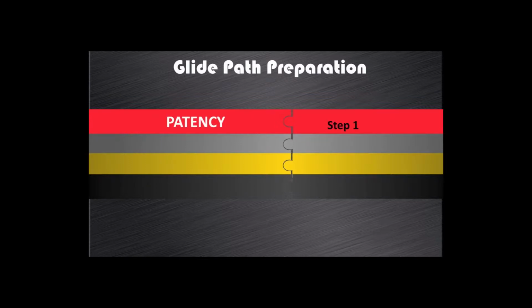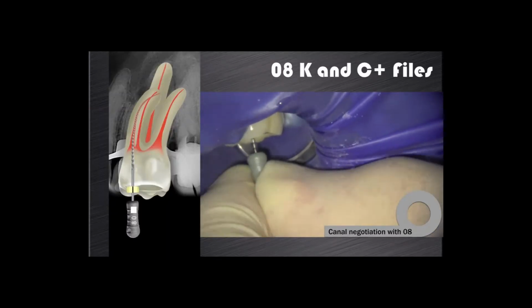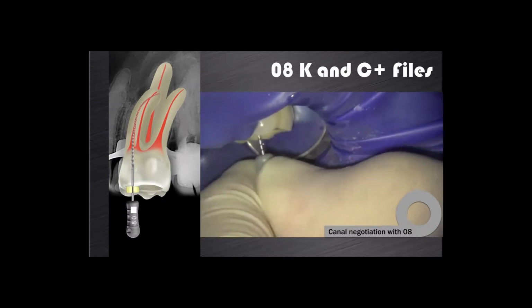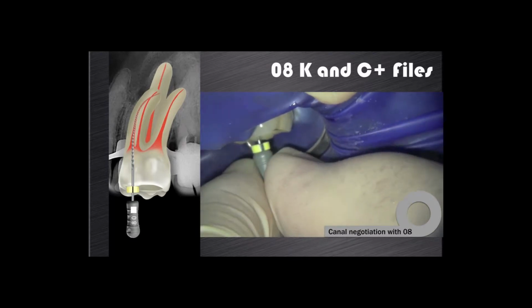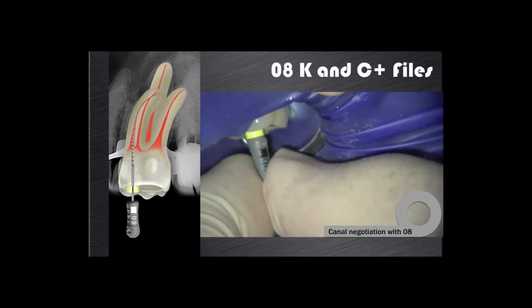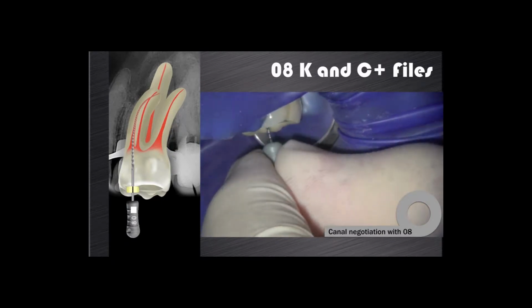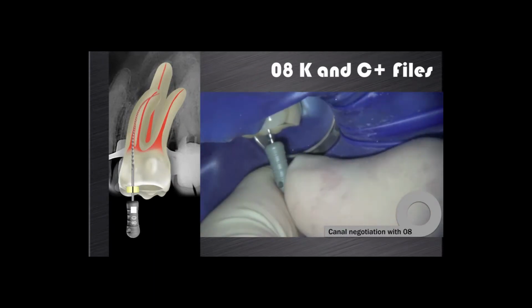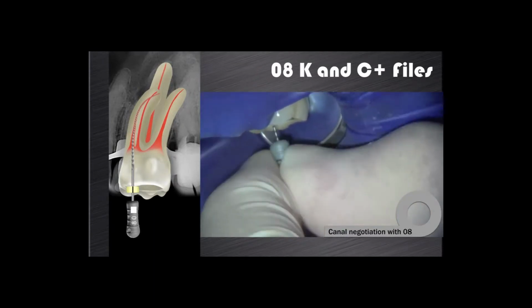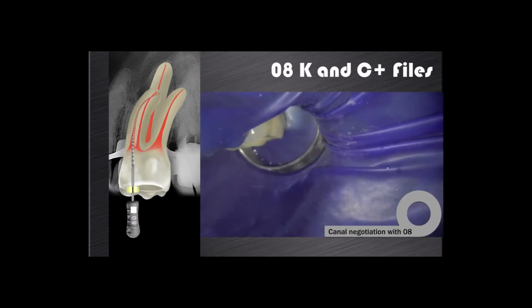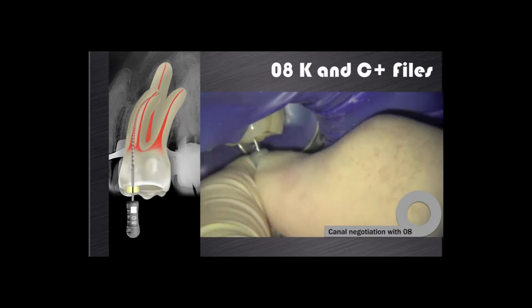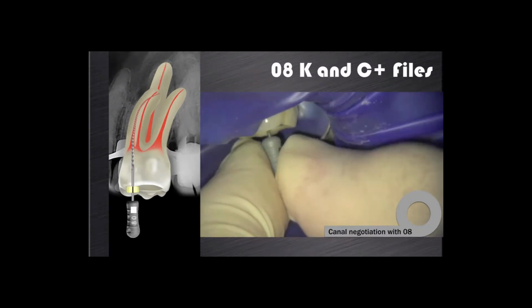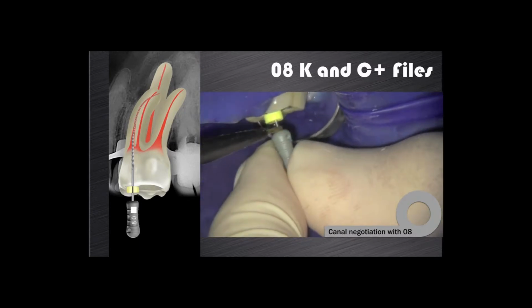As mentioned before, canal patency is the first step. I use a combination of O8C Plus and O8K files to negotiate the canals to patency. Some cases are easy and some cases are very difficult. I think that the inability to create patency to full working length is often the reason why we see so many poorly prepared and obturated root canal systems. On this video clip you can see that I've just achieved patency now. After that I will do my working length using an electronic apex locator.